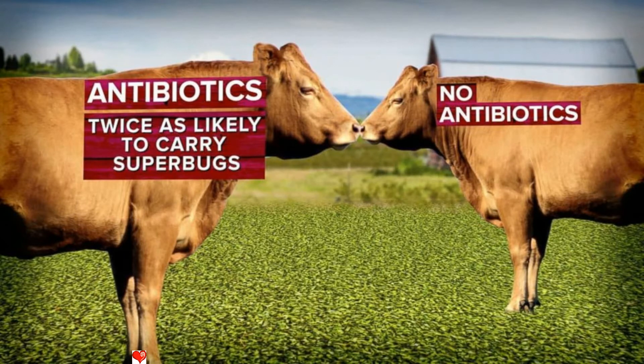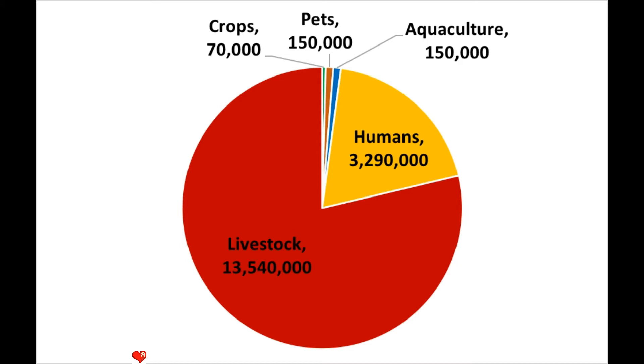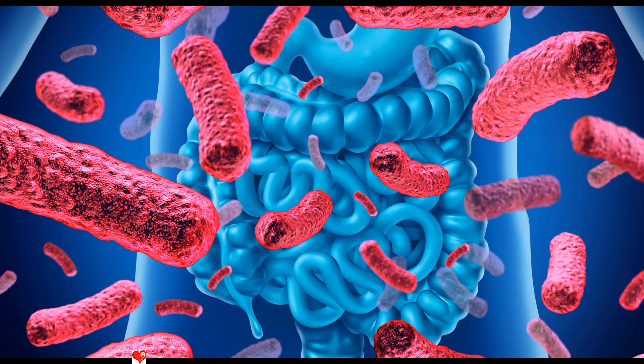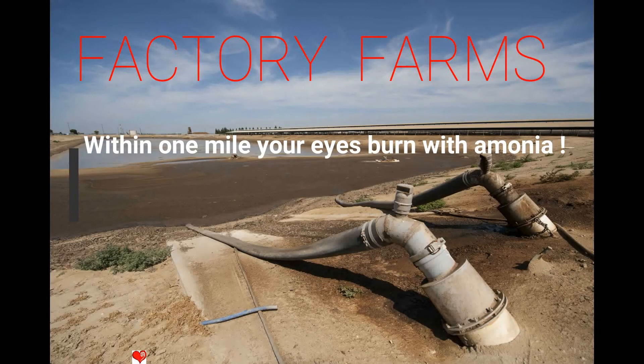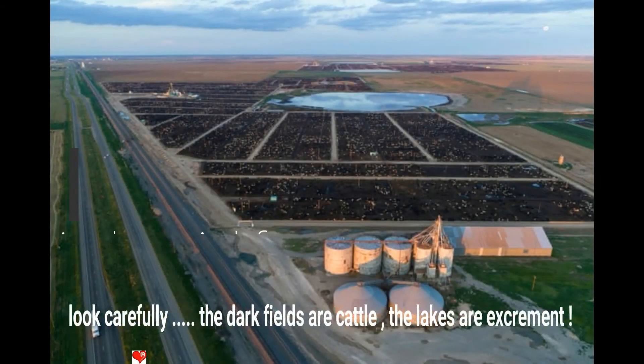The problem with dairy animals these days is they're all industrialised and full of antibiotics. Antibiotics, as I keep saying on this channel, kill bacteria — and we need bacteria, like in fermented fish, to bring about vitamin K2 and make it active. That's how it becomes active. With animals these days, unless they're from a source you know is organic and raw — like the raw milk I use — it contains K2.